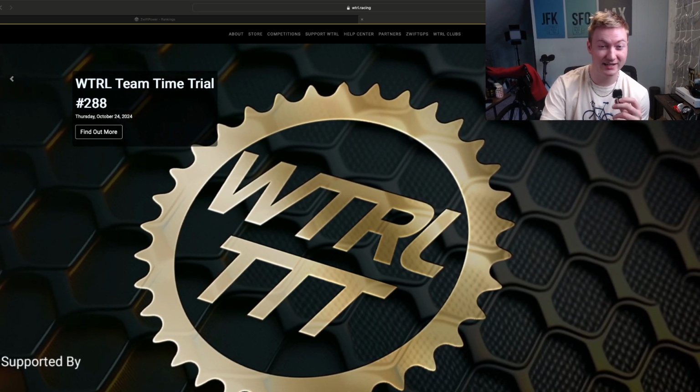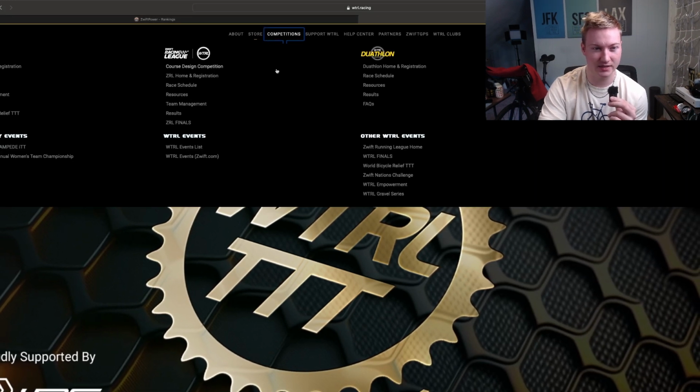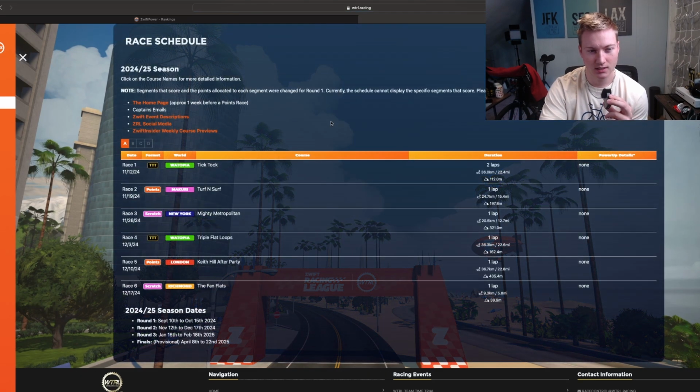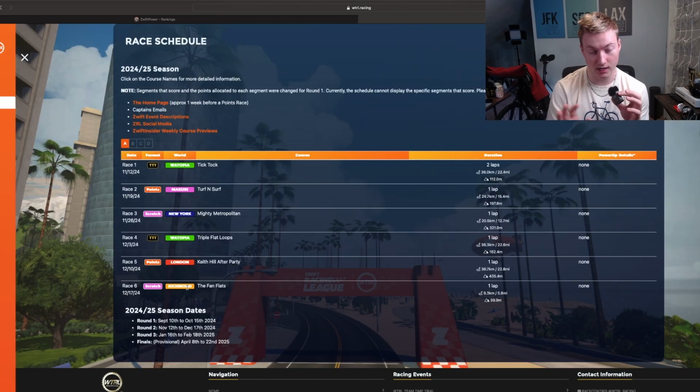So let's get into it and see what we got today. Hopefully, this updates the race schedule. Okay, so to Watopia, Makuri Islands. That's how I pronounce it. Get over it. New York, London, and Richmond. Okay, so the Richmond Fan Flats, I believe, is going to be where... All right, let's go to the first route.